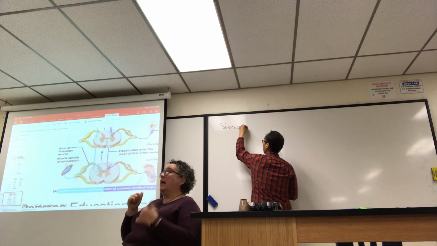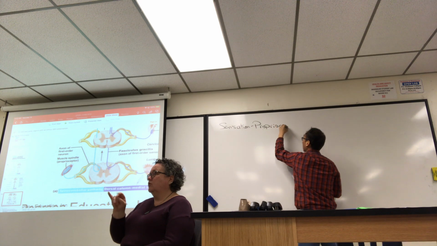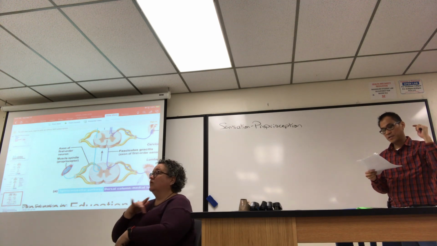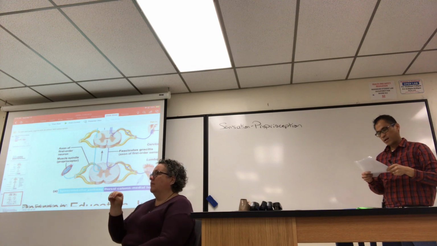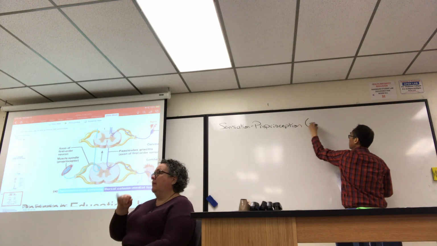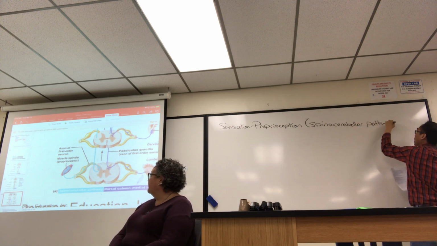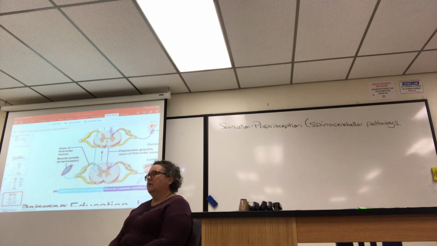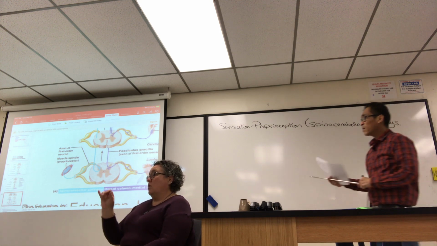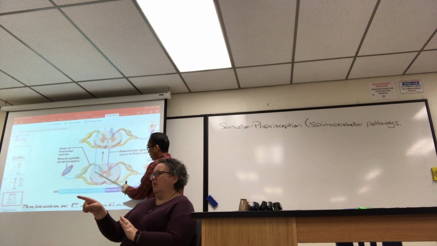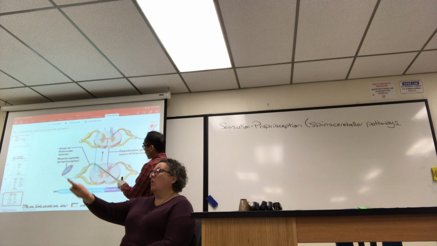The next sensation is proprioception. So they show you a muscle spindle there. For the sensation of proprioception, you only have to get to the cerebellum, not the cerebrum. So you only need 2 cells, not 3 cells. They call these the spinal cerebellar pathways. So notice the first cell, the first order neuron, it's basically going to go in, it synapses immediately. The second cell will ascend, I should say, ipsilaterally in the lateral column.